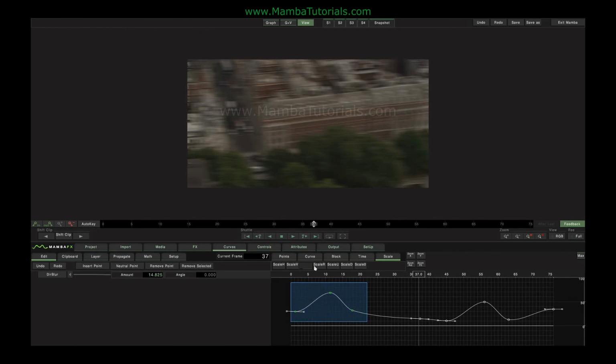Scale left and scale right scale a curve based on its position within a lassoed box. So if I scale to the left, you can see the leftmost keyframe is being scaled more than the rightmost keyframe, because the scale is proportional to the size of this box, where this is 0, no scaling at all, and this is maximum scaling. Of course, scale right is the opposite way around. Likewise, you have up and down. So this would be scaling with respect to the vertical height of the box, either from the lowest point or the highest point. Scale 0 scales with respect to the absolute 0 of the graph. So in extreme case, everything will get flattened down to 0.